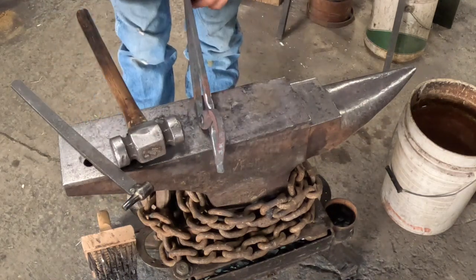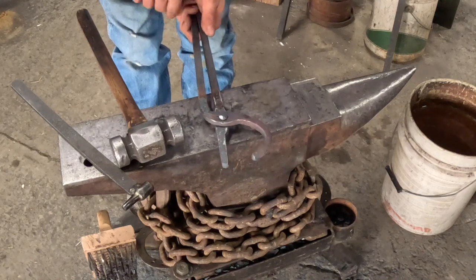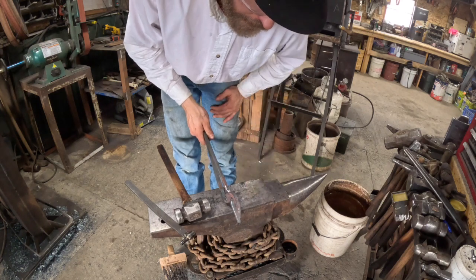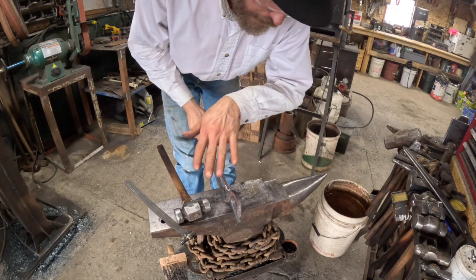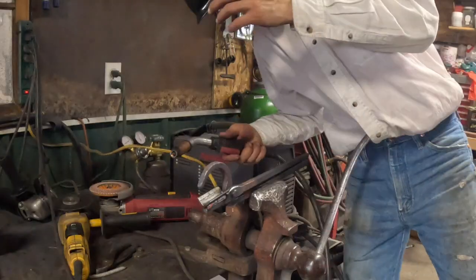Now, these things are froze shut. So now is when you stick them in the forge, you heat them up, and you size them. I probably will weld my bottom angle iron on that jaw, and then I know where to tip my other jaw into to get it all lined up.